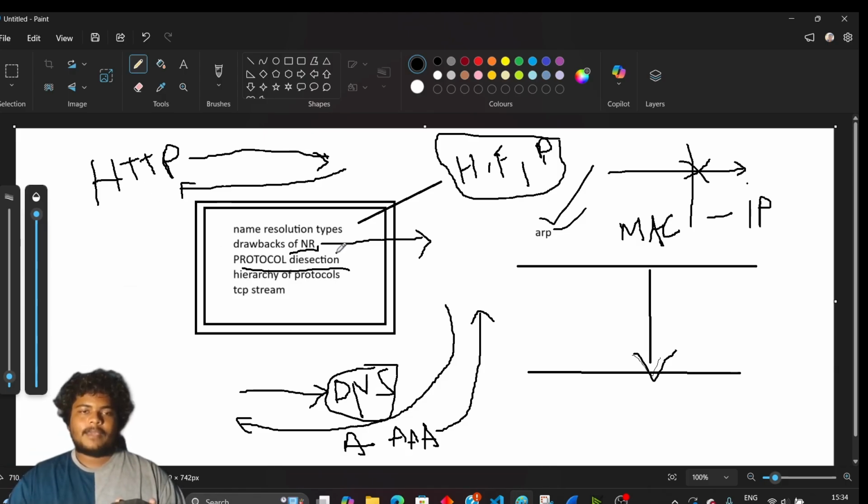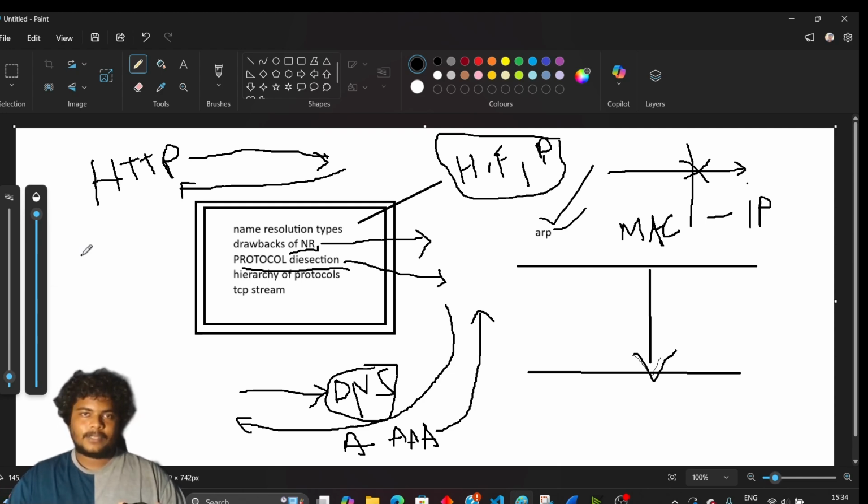So in the same way, protocol dissection means we have to find which protocol is used to carry that credentials from the user to the server. So this is all done in the application layer and the presentation layer, because the application layer has the user interface, and whenever the user inputs some credentials and clicks enter, it will go through the second layer, right?